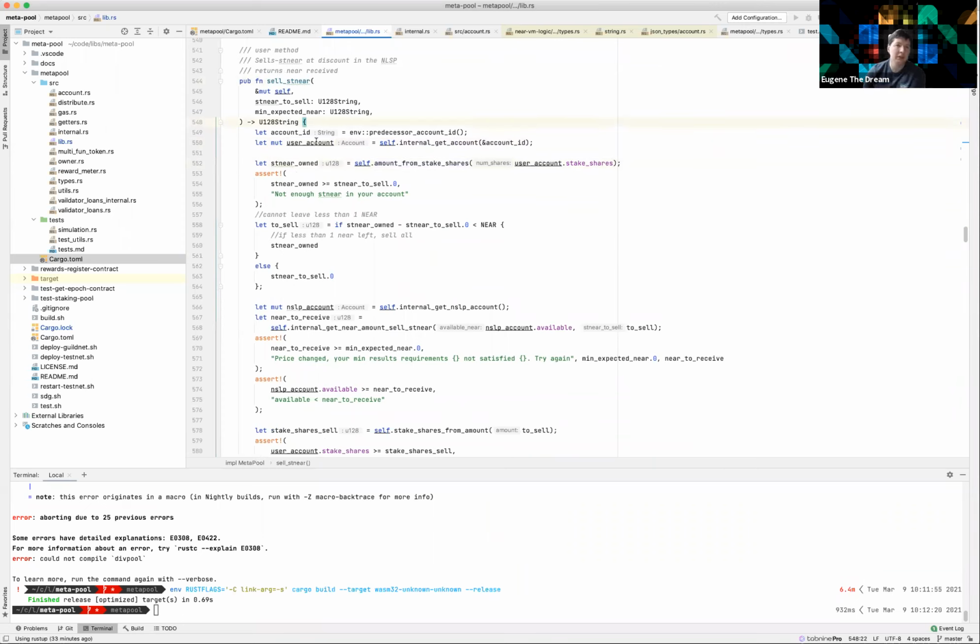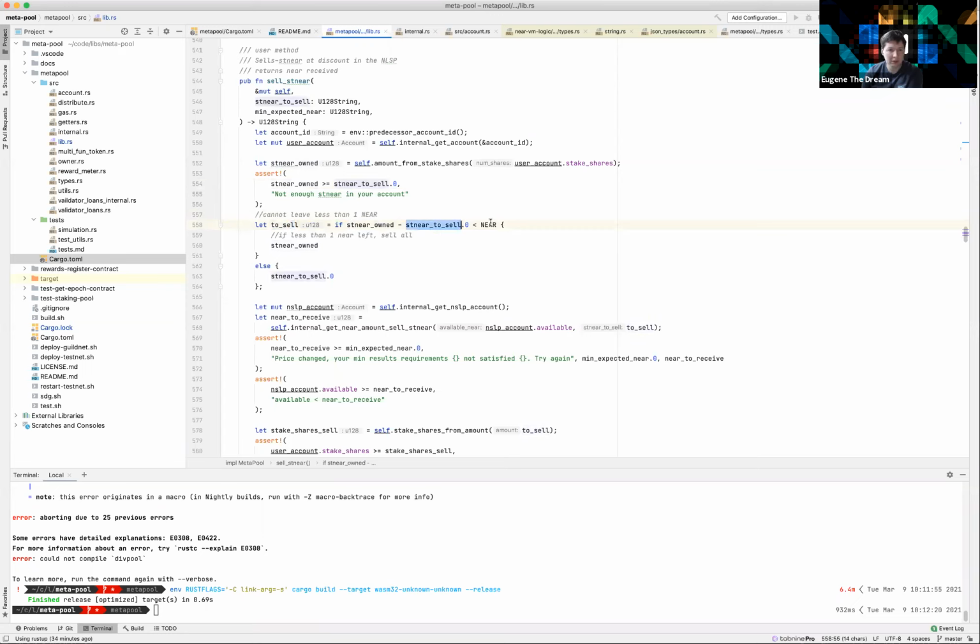All right, so this is one that seems to be interesting. Let's look at the method to sell as NEAR. So this is the amount of stNEAR you want to sell, and this is how much NEAR you want to get, at least. So we convert the amount to sell.